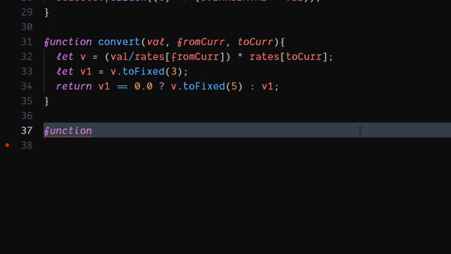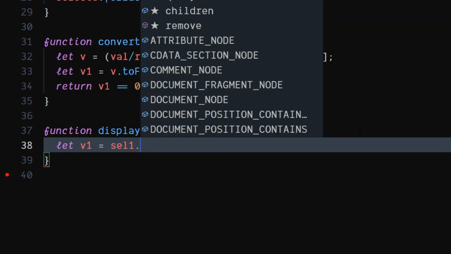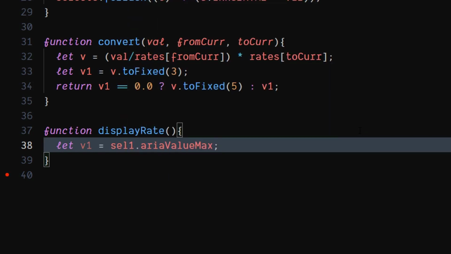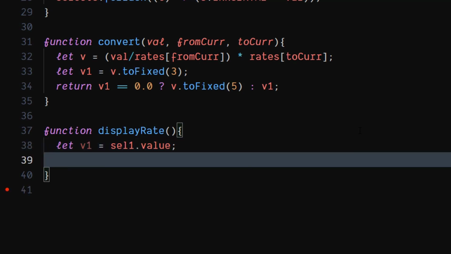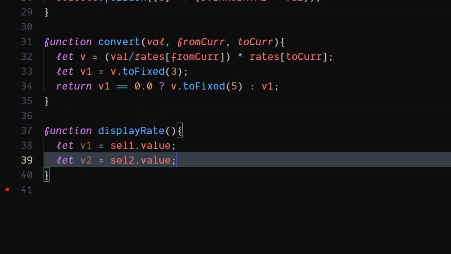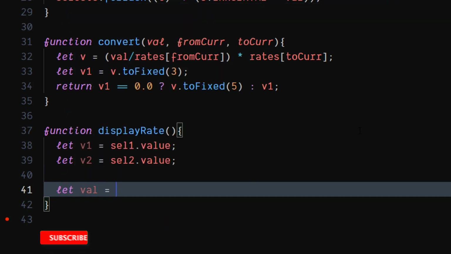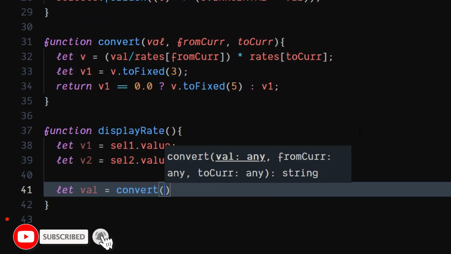Let's write the displayRate function, which will display the converted rate for a unit currency. Get the values from both select elements. Use the convert function to convert a unit currency from V1 to V2.